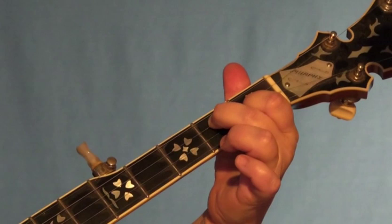All right, now that you know two chords on the banjo, the G chord and the D7 chord, a good way to practice these with the rolls is to start with your forward roll in G, and then without breaking time, move to your D7 chord. And of course, you want to do this really slowly. So it would sound something like this.